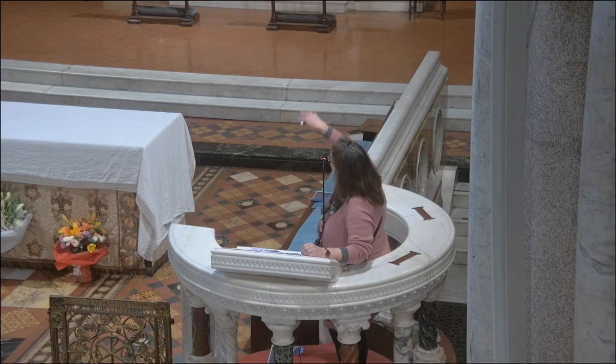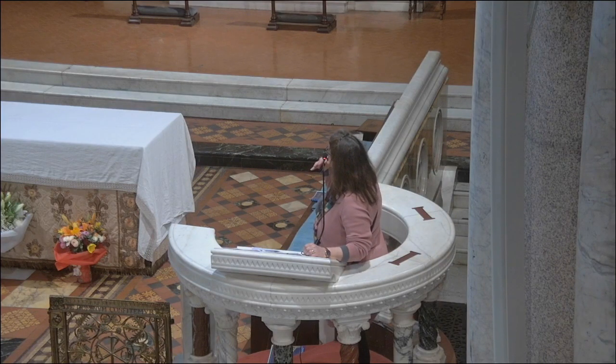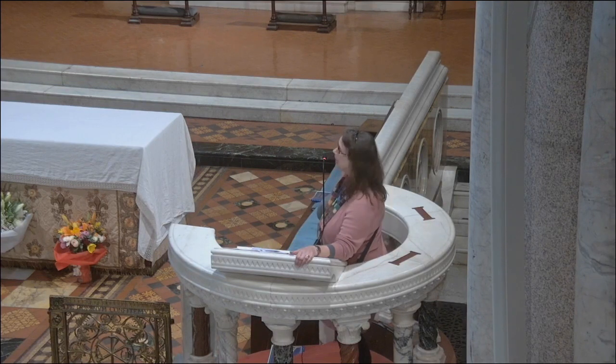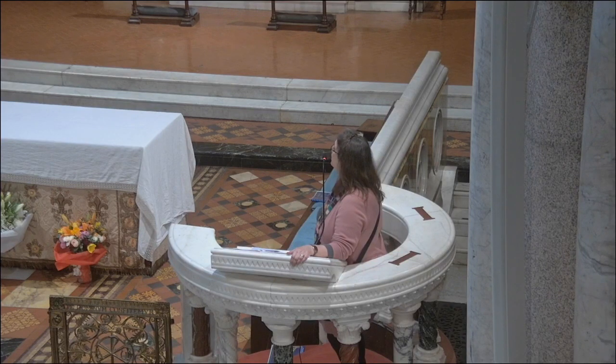So moving downward then, we see in this kind of horizontal band, a subject that's often referred to as the triumph of the church, and is referring then to the significance of the role of the church down through the ages and into the present until, again, that second coming that we are waiting for, that the throne below, the empty throne below, is reminding us of.